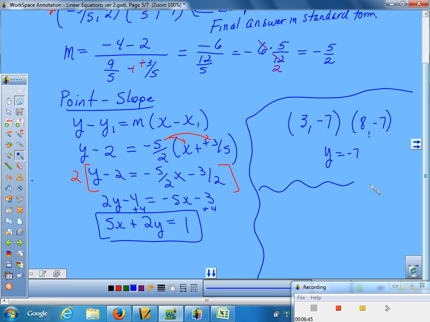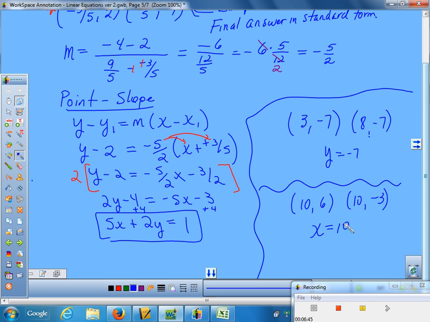3 seconds. Okay, and so what are you going to do then if I give you, say, (10, 6) and (10, -3)? It will have undefined slope, but if I want the equation, you notice my x's are the same, so it's x equals 10. You don't have to do anything else on that. What if one's negative, one's positive? Then no, that's a normal problem like this. They have to be identical.